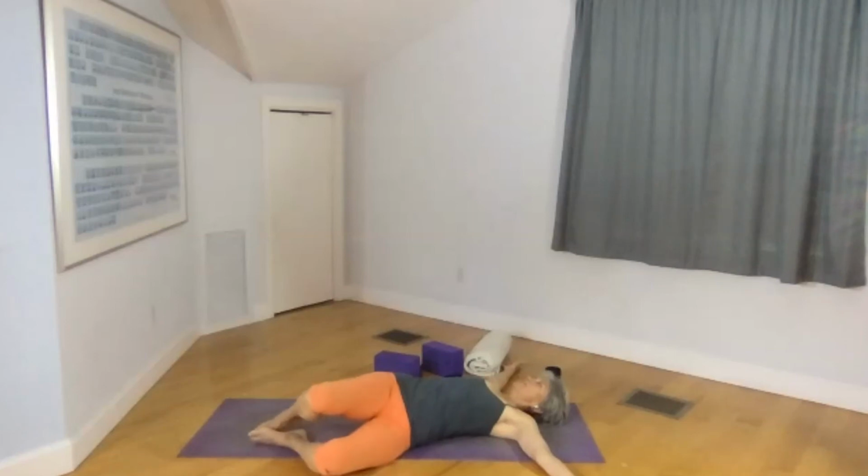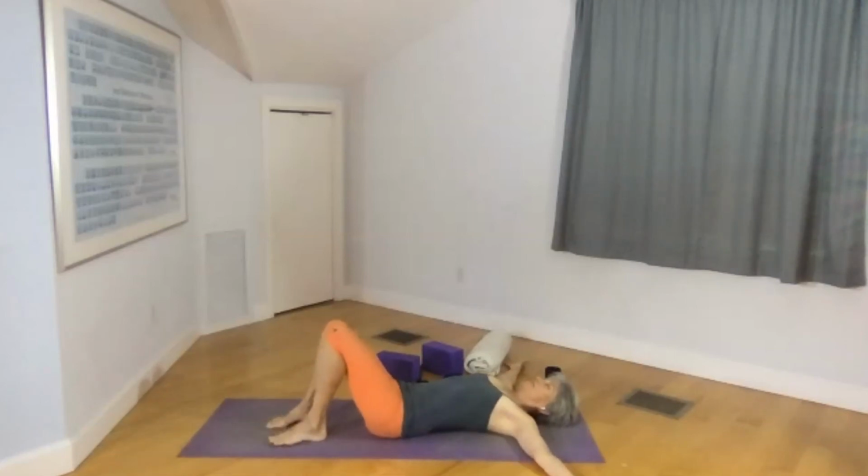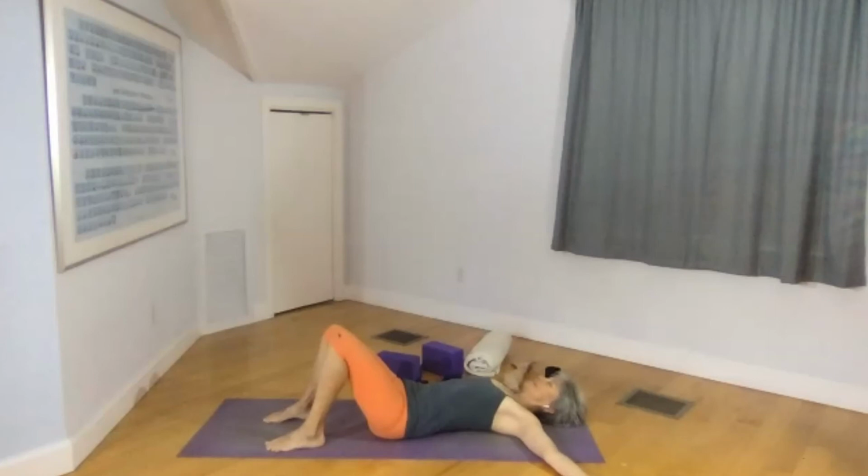Inhale, lift your knees up. And just pause here for a moment. Just notice the difference between your right side and your left side.